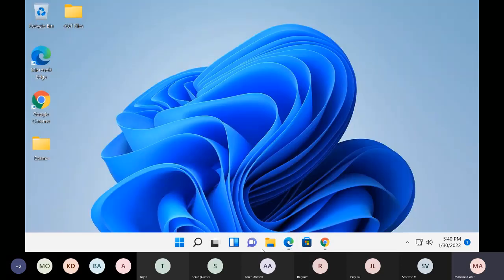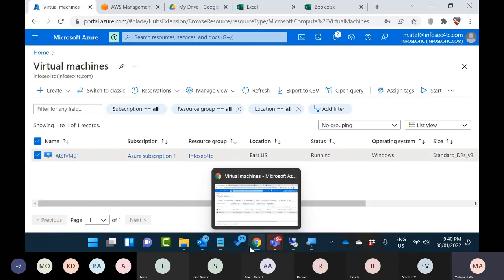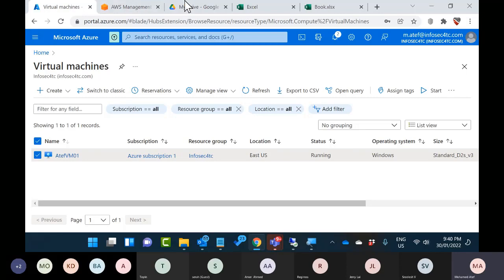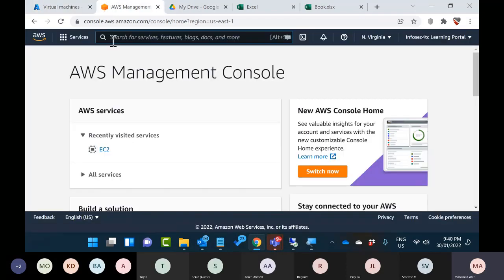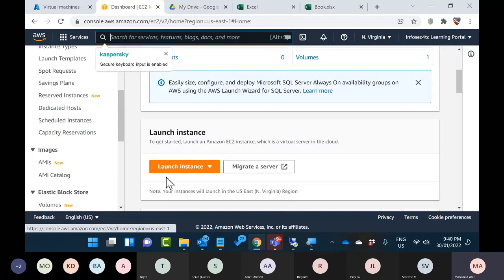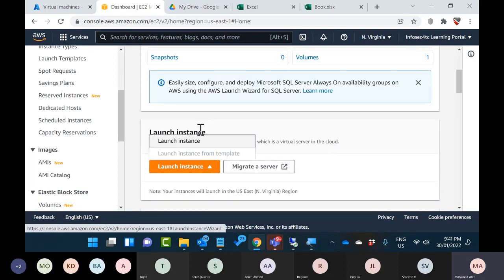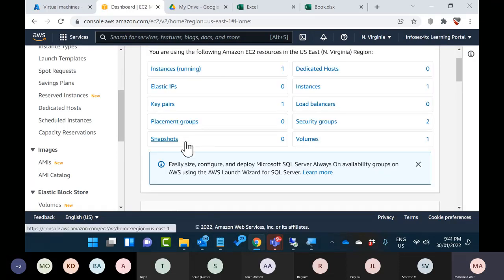Okay, in Amazon you can create that for free. They have a free option. So you can go to Amazon AWS, and I want you to create a virtual machine in any of those. Go to something called EC2, and in EC2 you will find that you can create your own virtual machine, launch instance, and it will ask you what operating system you would like to have. It's very, very straightforward, and it will show you what is free and what is paid. So you still can have a virtual machine and use it from there.